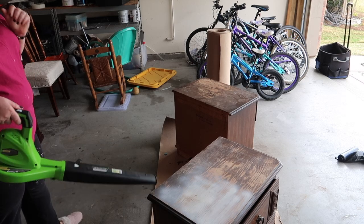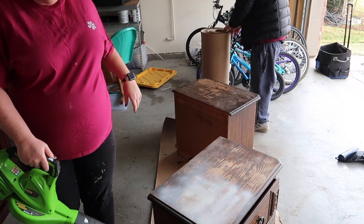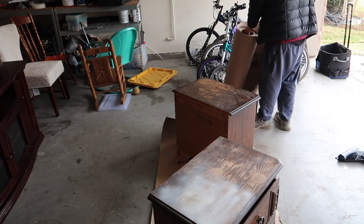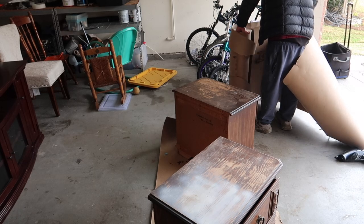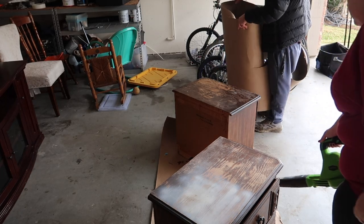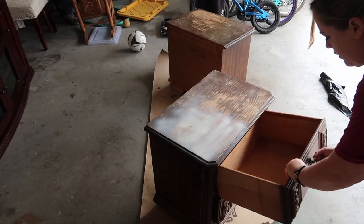And I started on these probably 6 months ago. I actually had planned to film a whole video really just based around these side tables and just refinishing and making them over. That obviously didn't work out. I got discouraged by this because I didn't know how to handle it properly. So today I was like, you know what? We're just going to roll with the punches on this one.